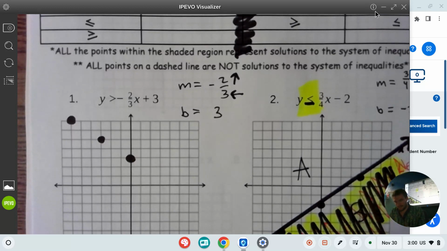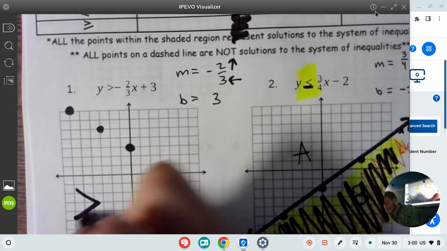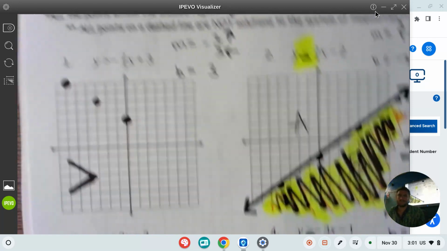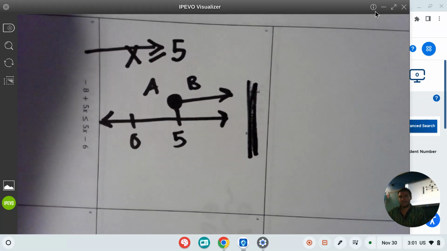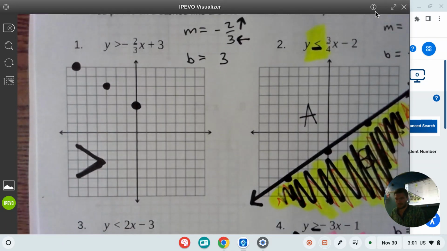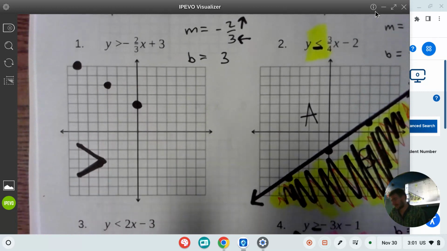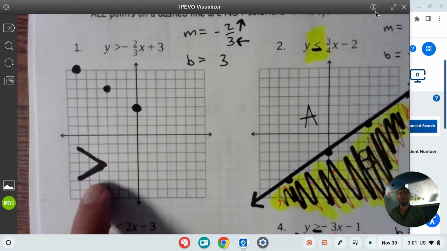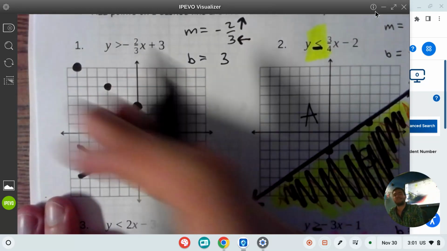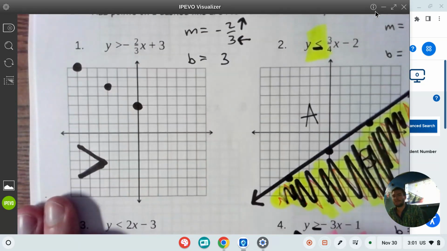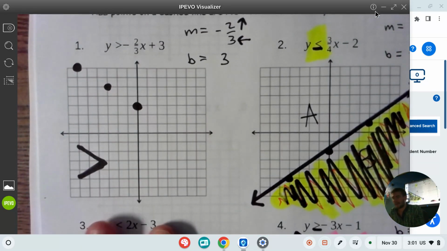Now, pause. Hold on for a second. When we look at this symbol, it is a greater than symbol. If we were doing one of these graphs, is that supposed to be an open circle or a closed circle? Sorry, that was confusing. This one right here is supposed to be an open circle for this symbol. It's kind of like that. Now, you can't do an open circle for a line. And so this is where we make a dashed line.